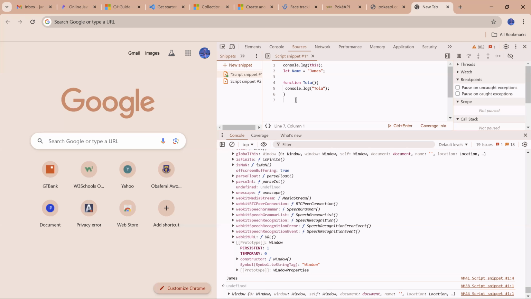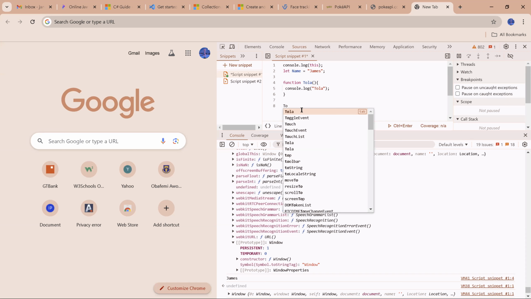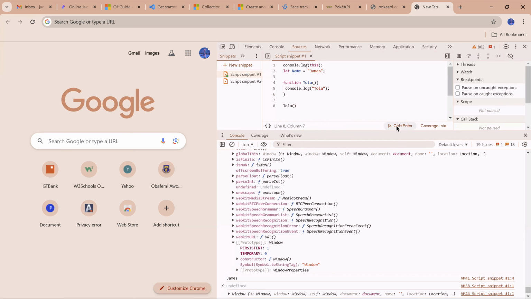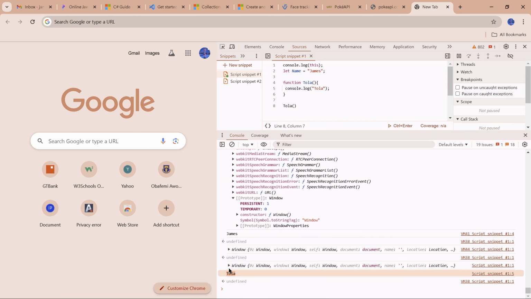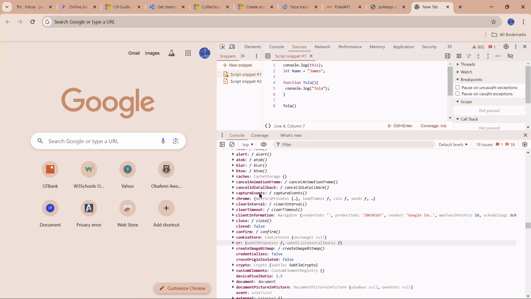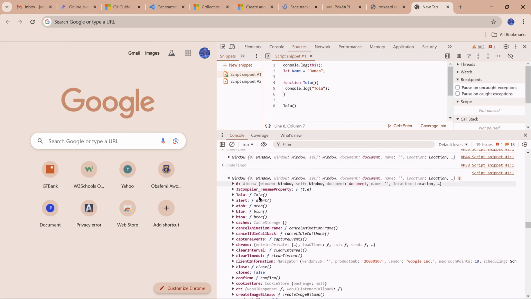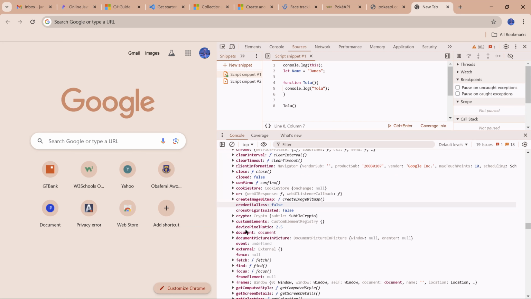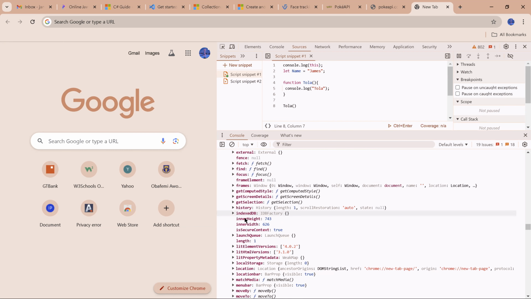Right. If I call Tola here, I should have this Tola printed out, which is this one. I don't know why I'm not seeing it, probably because I'm rushing. Okay, now say the function Tola here. This is the function I just declared now. The name should be there somewhere. You can see that is a function. Maybe it is only on the function anyway. Let me try it again.